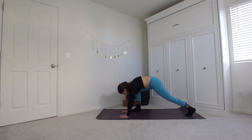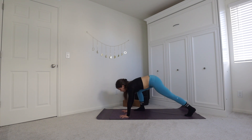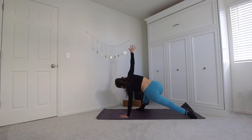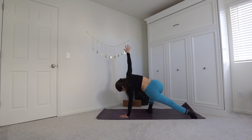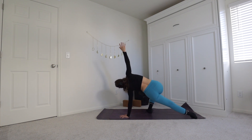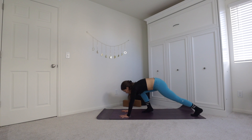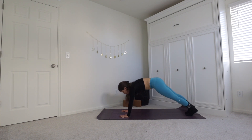Slide the right foot back a little bit — still kind of on the outside of the right arm, but back in line a little bit. Then turn towards the right side, coming onto the outer edge of that back left foot. You're going to come into an assisted side plank. Slide that right foot back as much as you need to, and lift the right arm up towards the sky, coming into a twist. Big inhale in, and as you exhale, plant your hand once again. Turn both toes to face towards the front.